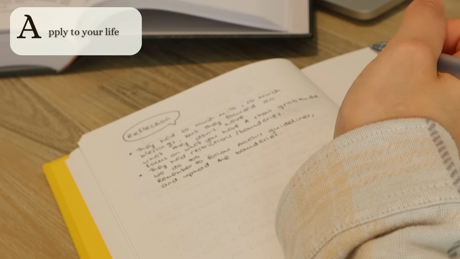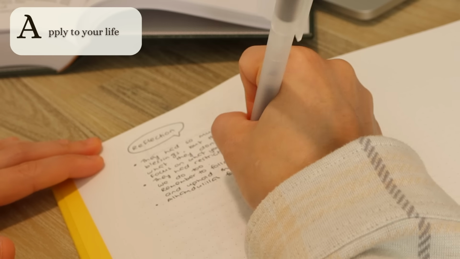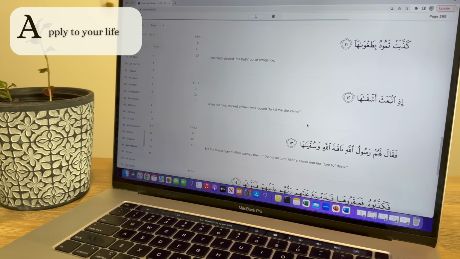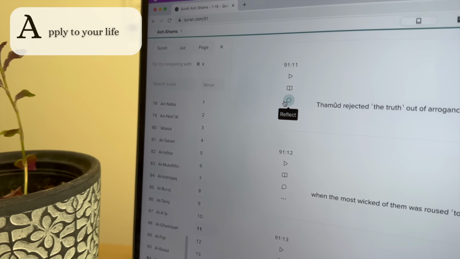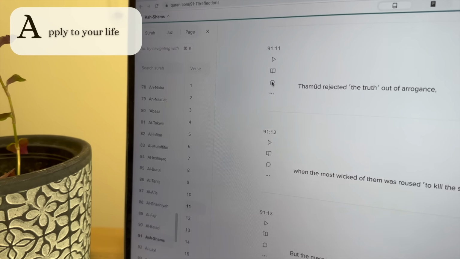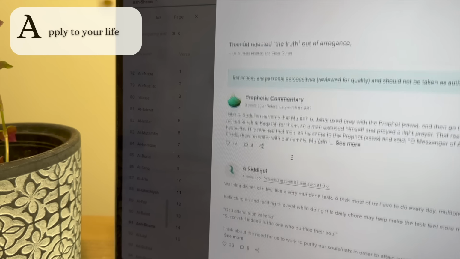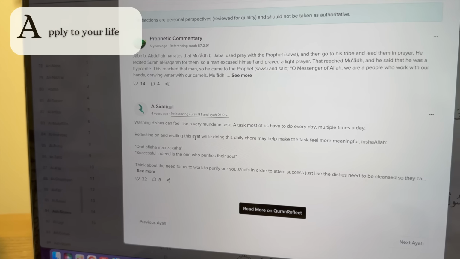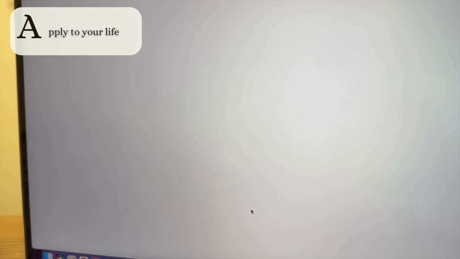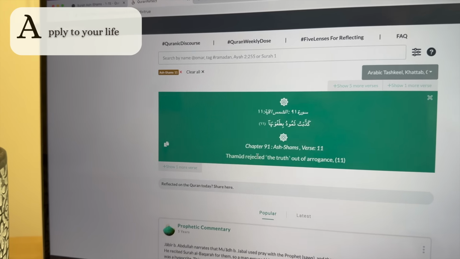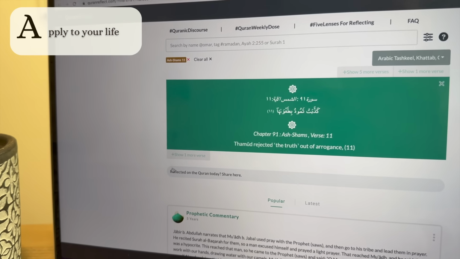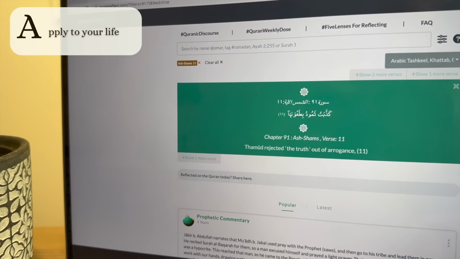Okay, let's talk about these reflections, because what if you have a verse and you're sitting and you're like, I don't really know what reflections to draw from it or how to apply this to my daily life? You can head back over to Quran.com and under that little tafsir book, you'll see another icon that's like a speech bubble. It says Reflect. You can go there and see people's reflections on specific verses, inshallah. So that can help you reflect and think through verses and see different thoughts that people came up with. And it's connected to a site called Quran Reflect. And again, you can also go directly to that site, Quran Reflect, and look up reflections.